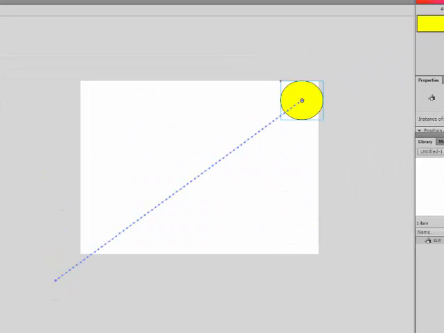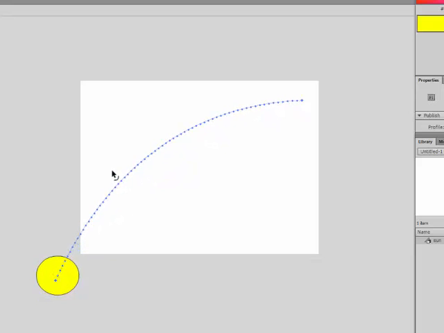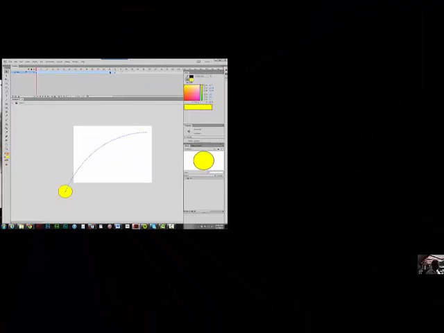And I move my sun. It creates a line here that I can then pull if I want to. And each one of these little knobs, see these little dots? They represent these keyframes. So that's a classic tween, and that is a motion tween.